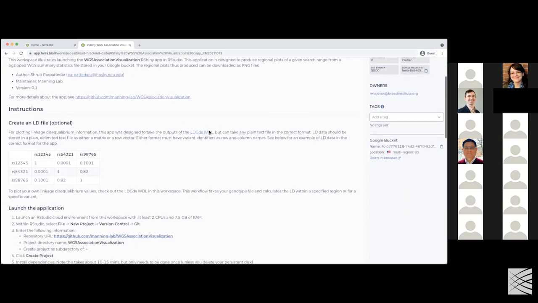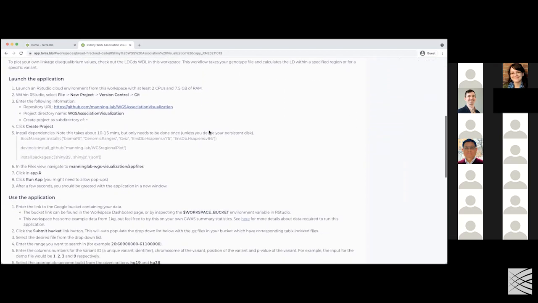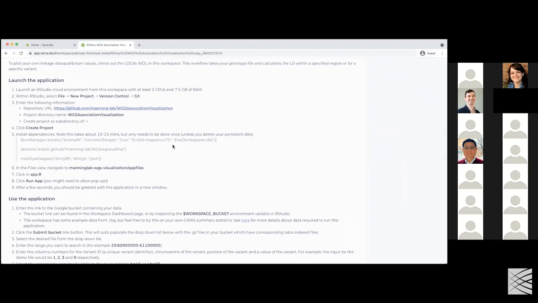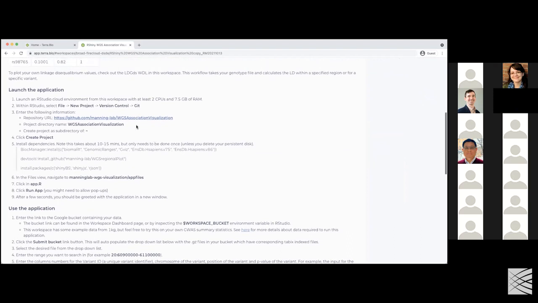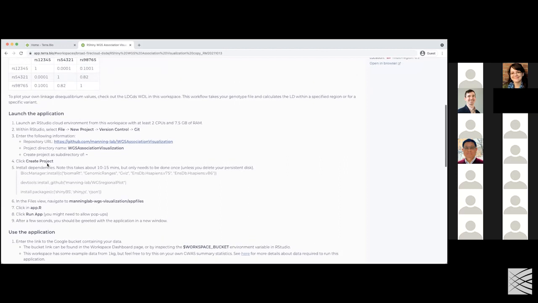And while that's finishing creating, if you're interested in this tutorial workspace, it mentions that once you launch the RStudio environment, you're actually going to need to install some dependencies to run the Shiny app. So just be aware. And if we had time, we might have done that next, but it does take a little bit of time. It takes 10 to 15 minutes, but we're not going to do that today.